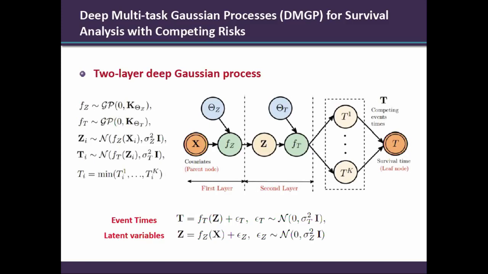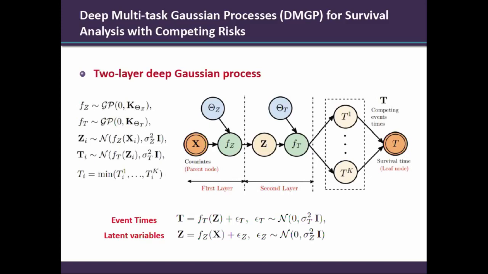So the model that we developed is an accelerated failure time model, and by that I mean that we explicitly place a distribution, a joint distribution, for the survival times of the patients as a function of their features. And the way we link the patient features to the survival time distribution is through a deep Gaussian process.